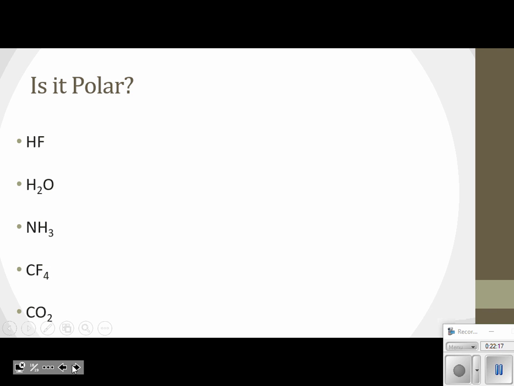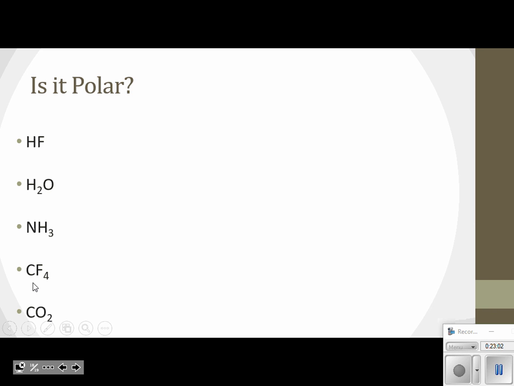I already know about water. I know about ammonia. I even know about carbon dioxide. Let's look at this one. CF4. What does that look like? What one have we been talking about? How about CCl4? Haven't we been dealing with that? Didn't you look at that just a little while ago? Can you remember that all the way back to 5 minutes ago or not?